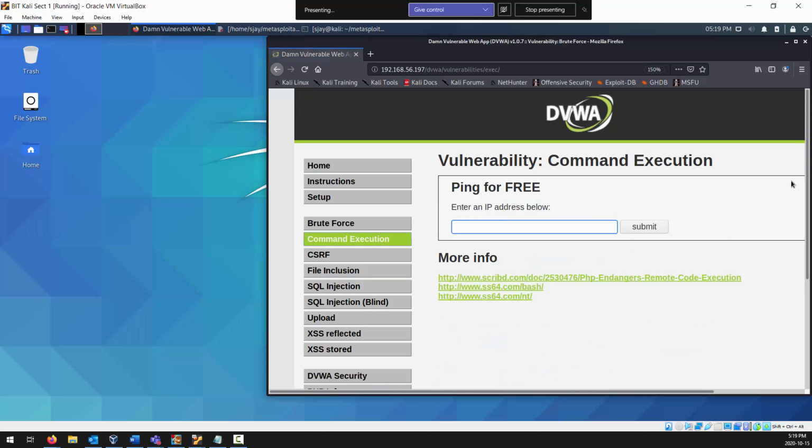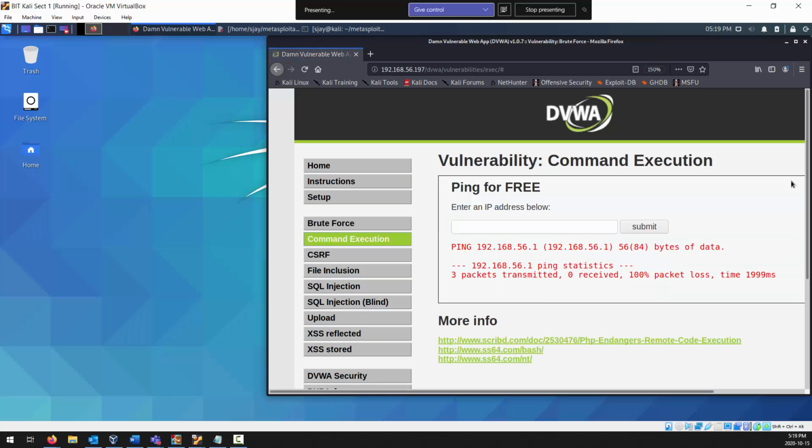We've seen the ping before. If we want to ping a server, we can ping 192.168.56. Let's try pinging our gateway address and see if it'll give us anything. Well, it didn't like that. It didn't get any packets of data. Obviously, our gateway isn't responding. But that's okay. That's not what we care about.